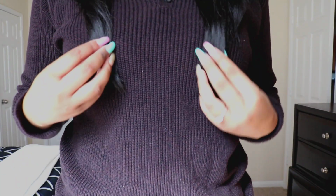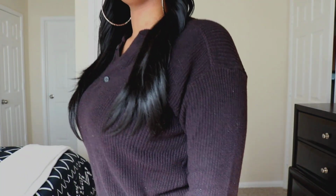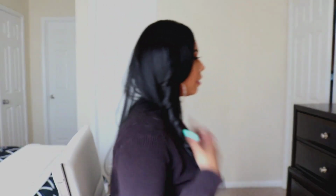On me, this falls about 18 inches long, and I'm 6 feet tall. So there's the front. Here is the left side. It's the right side. Here's all the hair to the back.